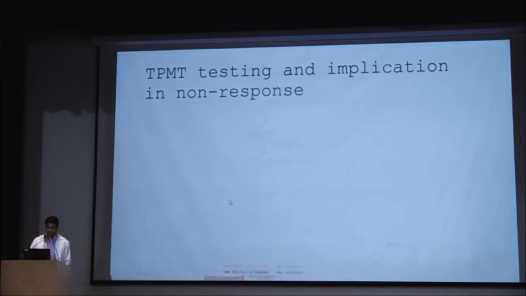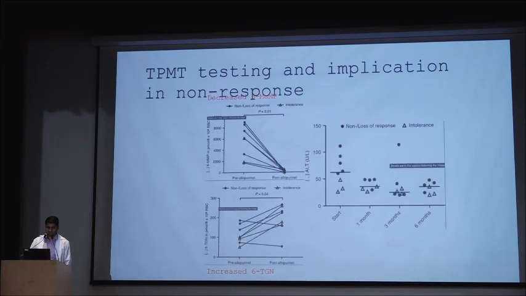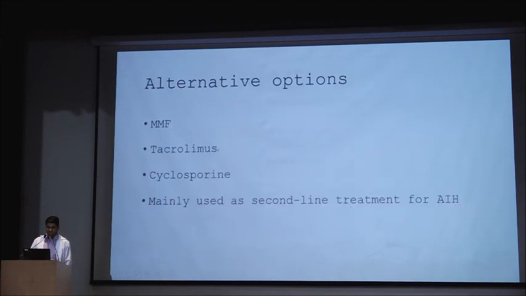So, in this interesting study of 59 patients, they used allopurinol at the dose of 100 milligram per day, and they found that within a few days of starting allopurinol, there was a decreased level of inactive metabolites of azathioprine in the blood. Also, there were increased levels of 6-thioguanine in the blood, and it was associated with a decline of the liver enzymes, a decline of the ALT within 1 month of follow-up after starting the allopurinol.